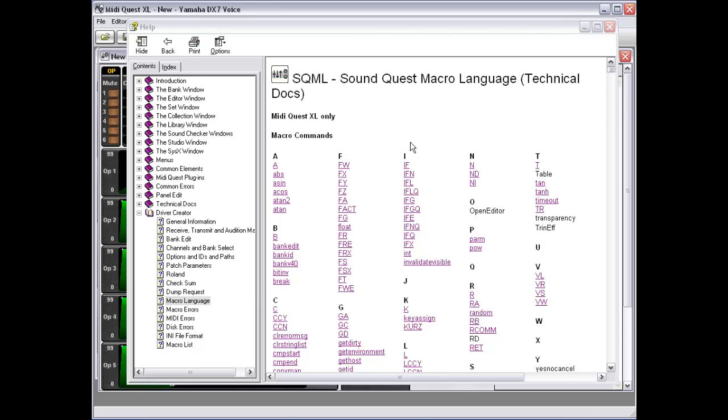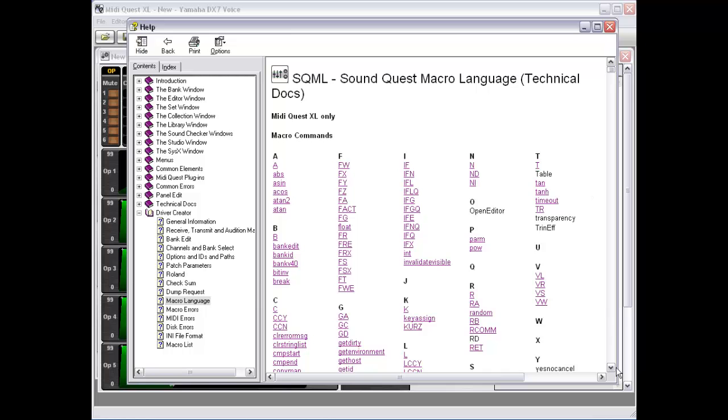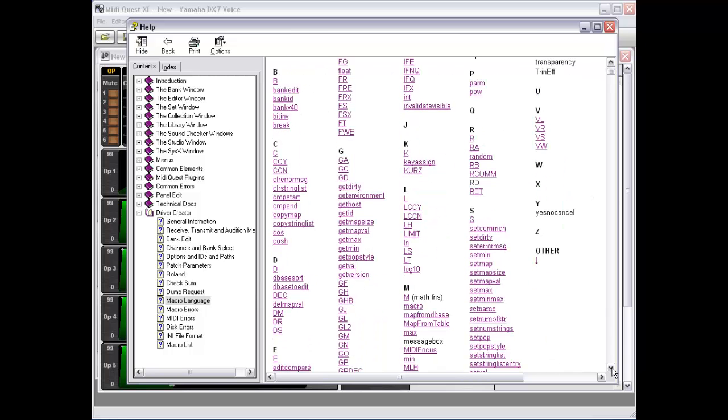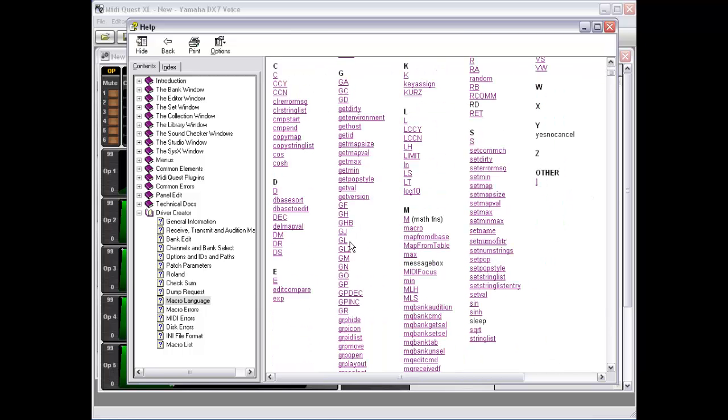I've got this window up here. This is the macro language page, and this covers all of the available macros. Now, you'll notice there's a fair range in style. When we started off doing the macro language some 17 years ago now, we limited ourselves to character mnemonics mostly. T was transmit, R was receive, M was math.